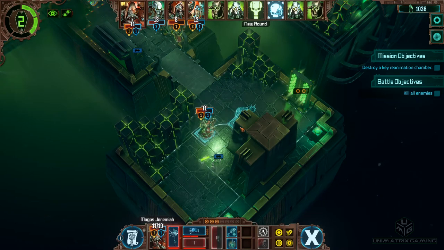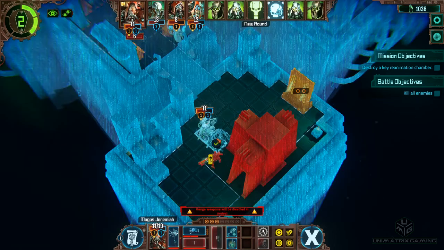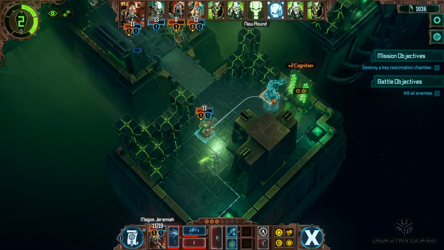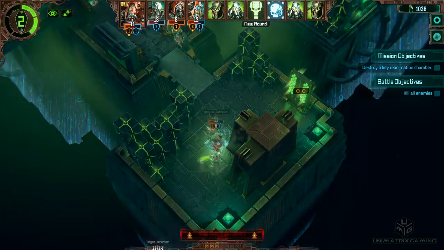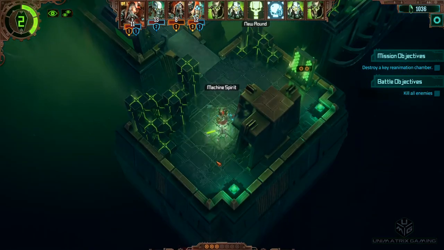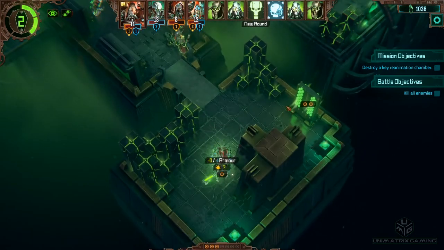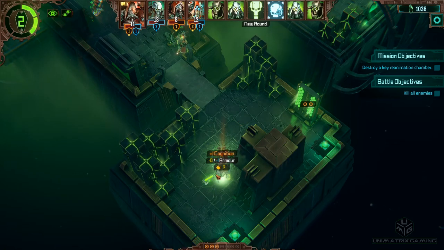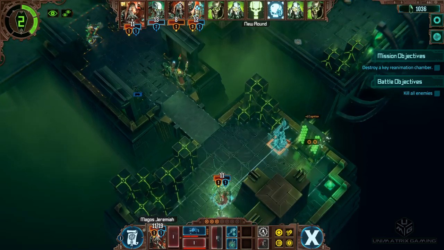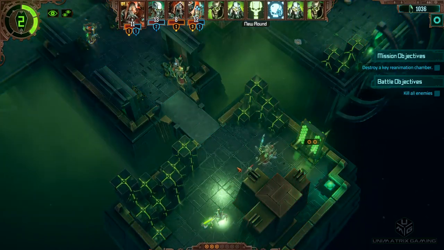Dangerously close to reanimating there. Glad we caught that. No. Let's just get in and attack him. Kind of thought I might be able to go get the cognition and then come all the way back, but I don't want to waste the points. There we go. Can go and get him away now.